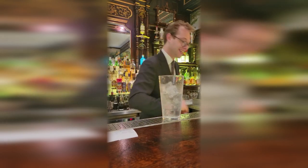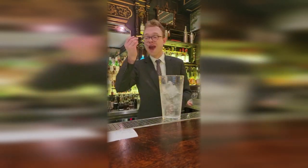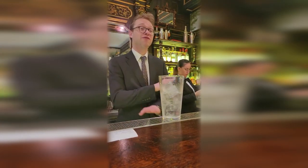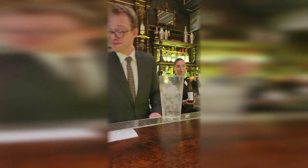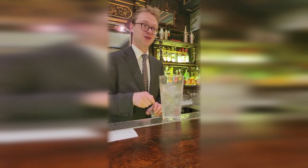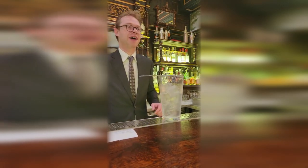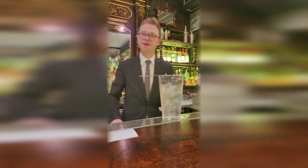That's never going to happen here with our martinis. When guests ask for no vermouth, I say, can I make you one with vermouth? If you don't like it, I'll happily replace it — and very, very frequently they don't send it back. In fact, I've only once had a gentleman say that was too much vermouth.